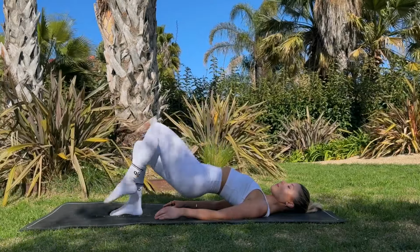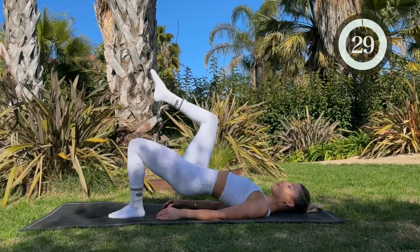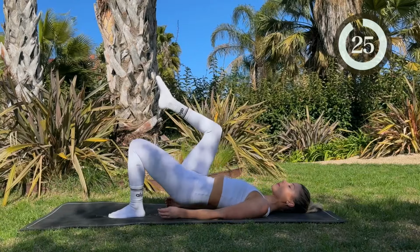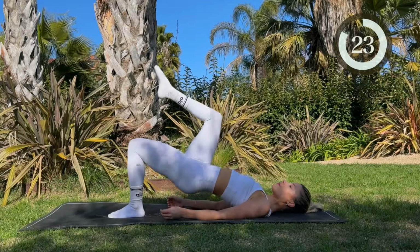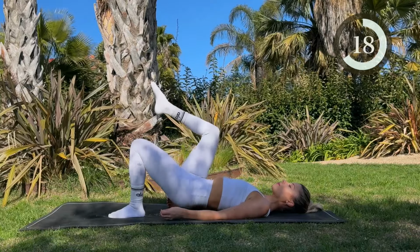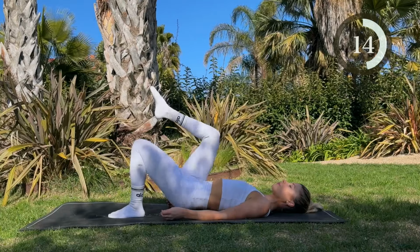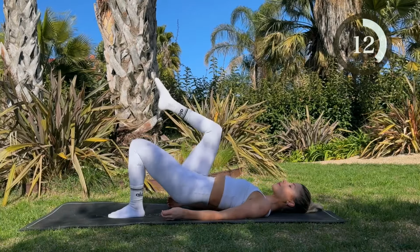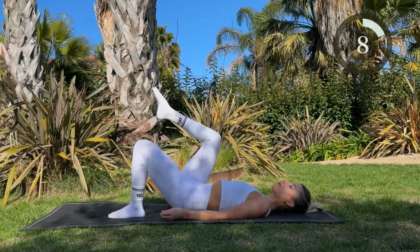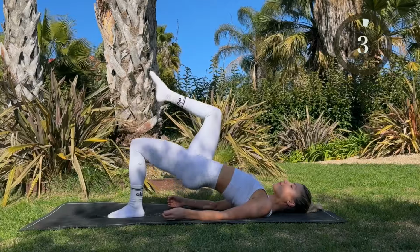And lower the left foot down, switching sides. So we bring the right knee in and we start to lower and lift the hips. Same thing, inhale, we lower. Exhale, we lift, pressing into the left heel. Final 5 seconds, and then you know what's coming.